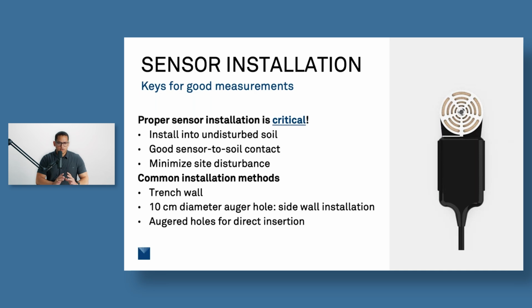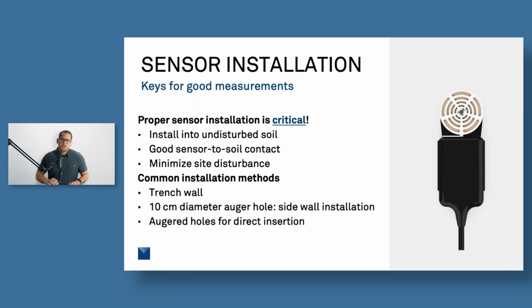So some of the basic principles of getting good measurements in the field: we ideally are installing into undisturbed soils. It is not as critical with water potential measurements that it's completely undisturbed. You can have a small disturbance in the area because it's water potential, it's the energy state, everything is going to come into equilibrium. So even if you have to use a slightly different material to help improve contact, that's okay. But ideally, we're trying to minimize disturbance as much as possible. That's ultimately what the goal is.